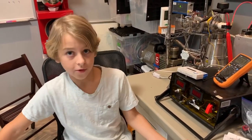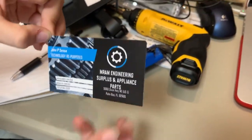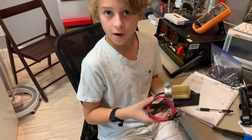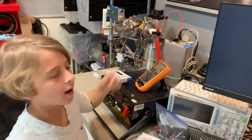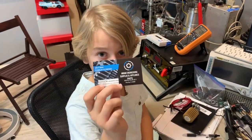In case you're wondering where we get this stuff: there's eBay, sometimes Amazon, and there's this other magical place called RAM Surplus Appliance — basically a junkyard filled with really cool stuff you can scavenge. Recently we picked up this 100 watt 10 ohm resistor, which we're going to use to measure current from our high voltage supply.